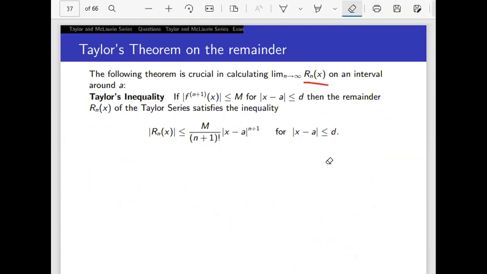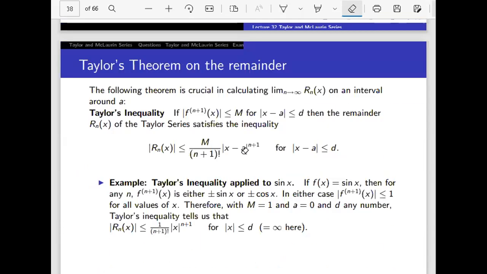All right, so to understand this theorem, let's do a small question. Consider this function f of x, sine of x. We know that the sine function is a very nice function. It's so smooth, infinitely differentiable anywhere. When you differentiate this sine function, you get cos, or negative cos, negative sine.